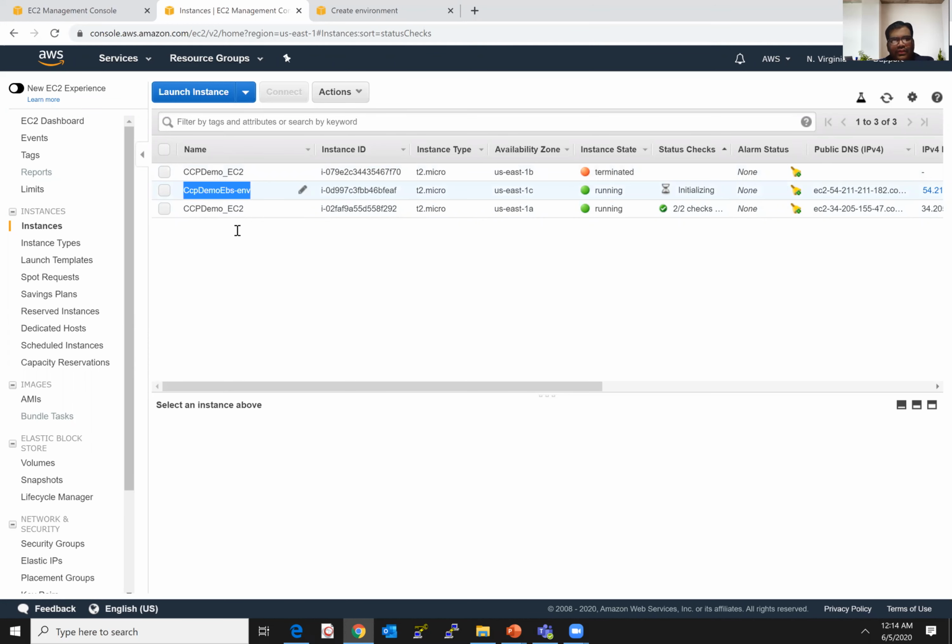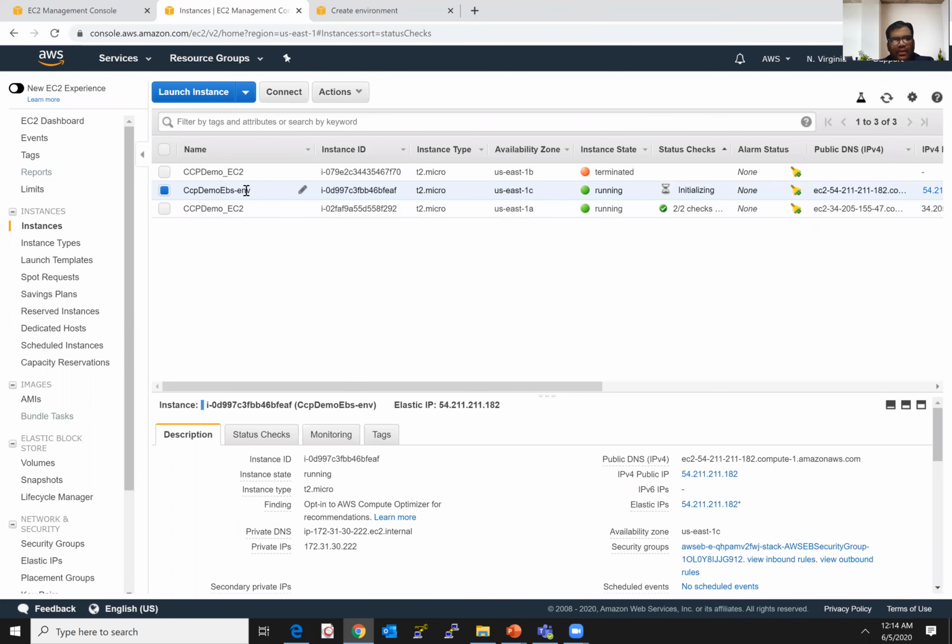That is what? You see the name CCP demo EBS environment. So in our EBS demo, we wanted to deploy an environment for a PHP application. So that's how this new EC2 instance is coming. And our auto scaling policy kicked in as we defined that we can run fine even with one server.